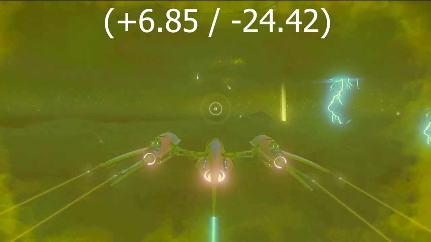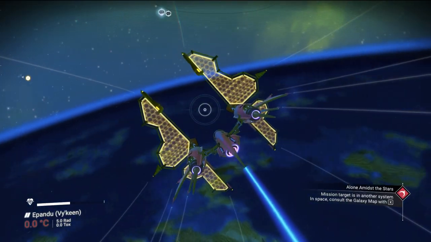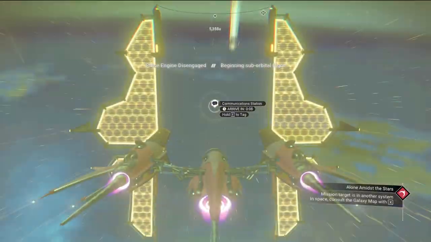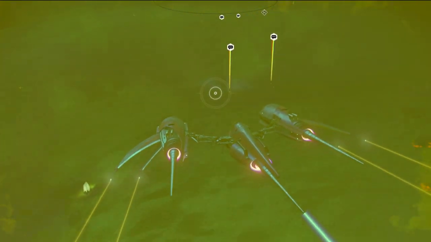+6.85, -24.42 to save yourself from this crazy planet. Look for the communication station and go straight to it. I'm a little blind, I can't see anything.